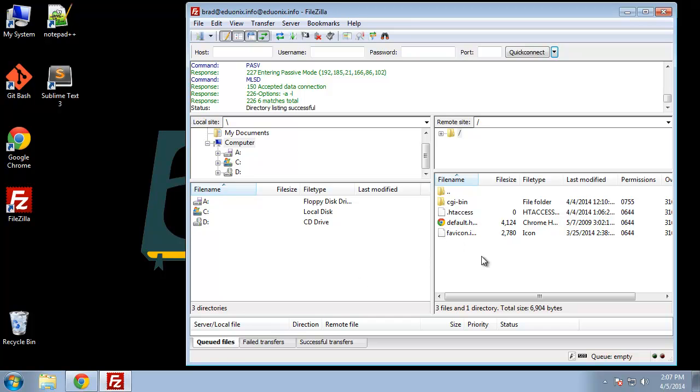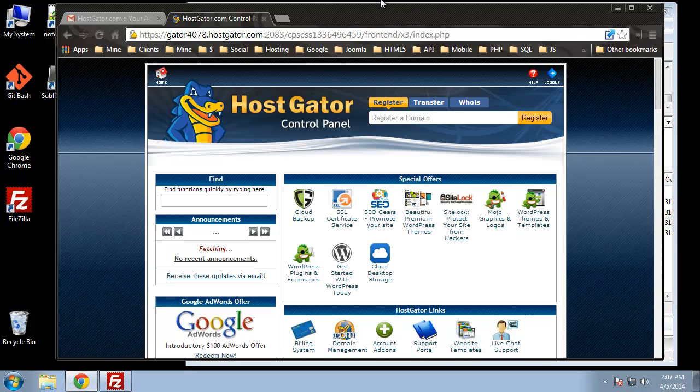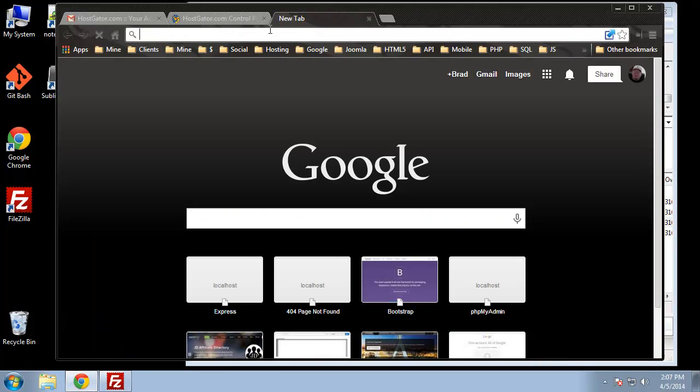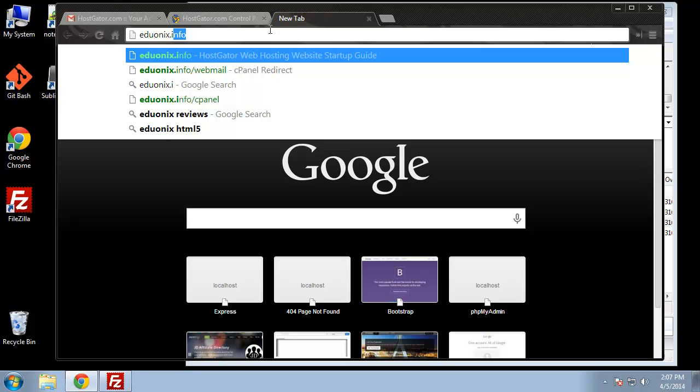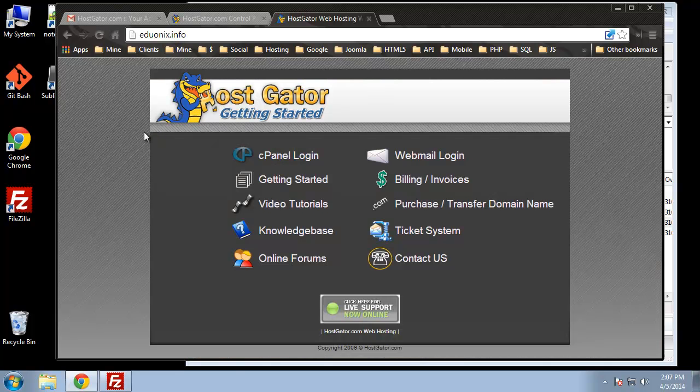Basically, when we go to the URL, what we see is this default page. So let's go to the URL. This is the default page. Now, what we want to do is create a file called index.html, and the reason we name it index is that it's going to be our home page.